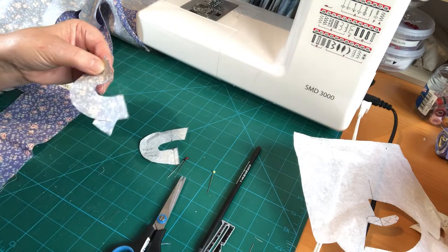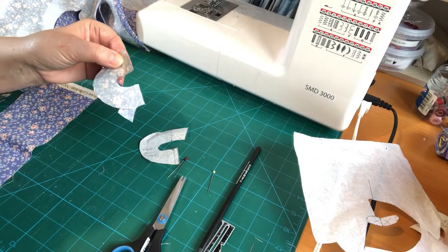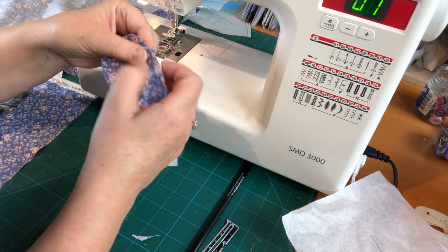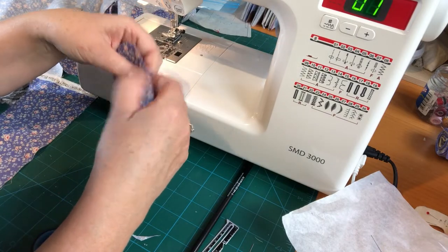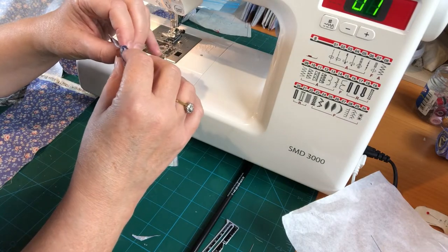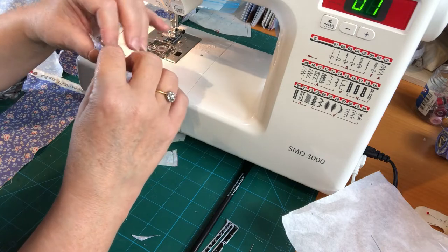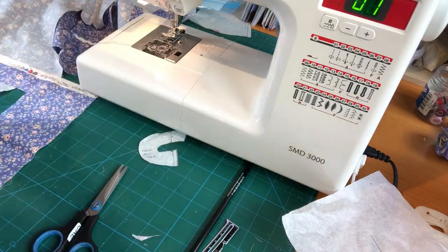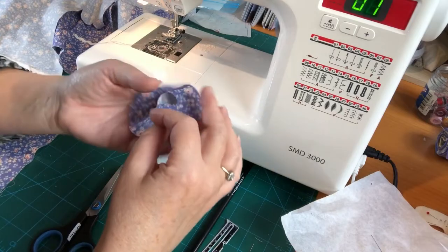So as I say, just going to take that and just sew that quarter inch. Okay, so that gives us our centre front, so we can just finger press this open now and press the seam allowance open. If you've got your iron to hand, then you can just quickly press that open so that it lies nice and flat.